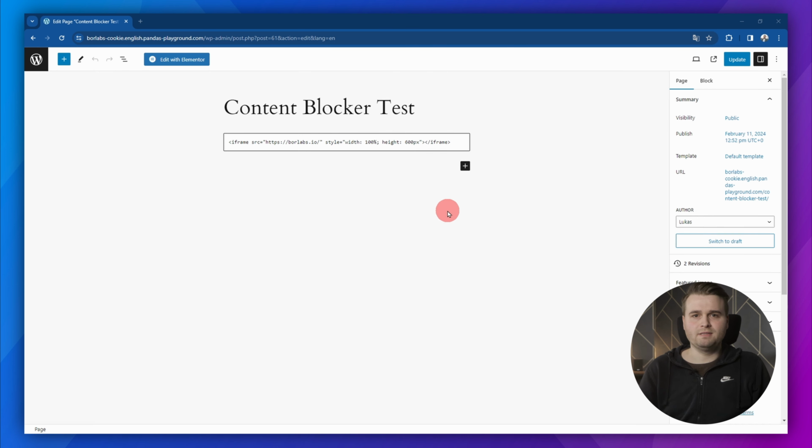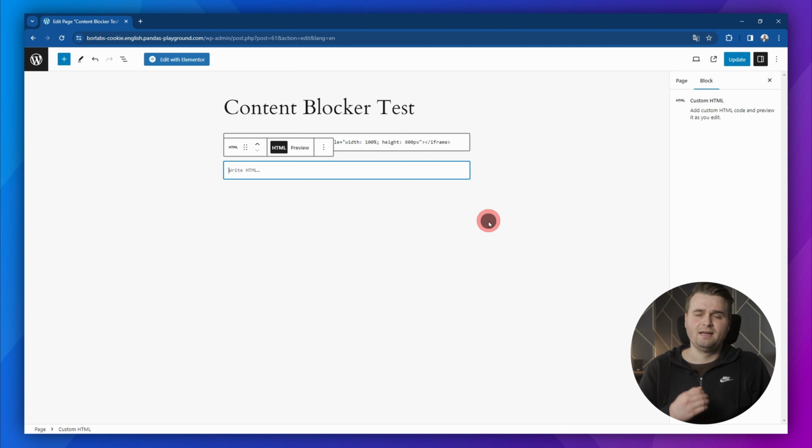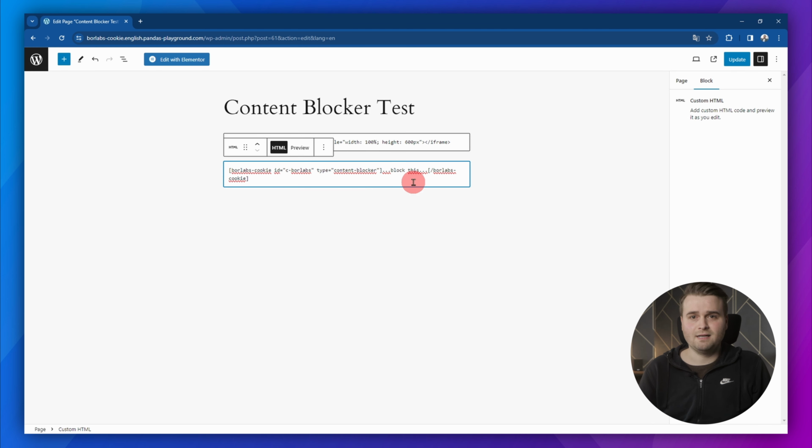So I am now back on the test page and this was our old iframe. We don't see a shortcode from Borlabs here. I will just add a new code module to showcase the difference. Now I will insert what Borlabs gives us as a shortcode, and here we see a shortcode with the ID we just set for the content blocker. And here between the brackets we can now specify exactly what should be blocked.